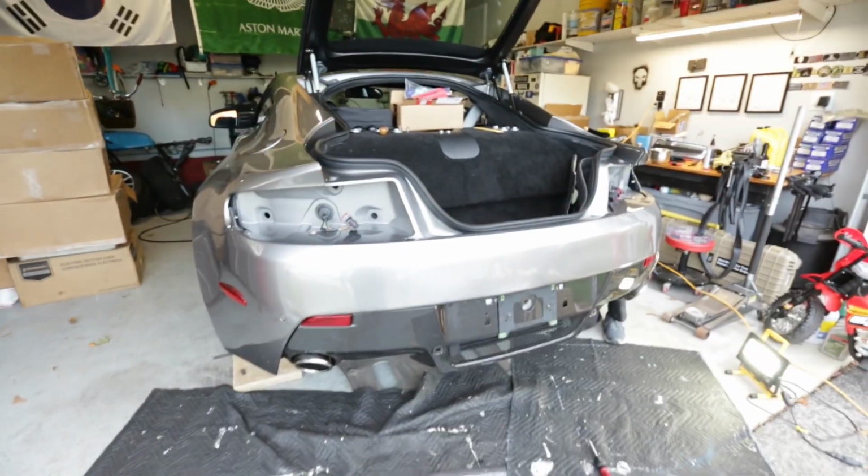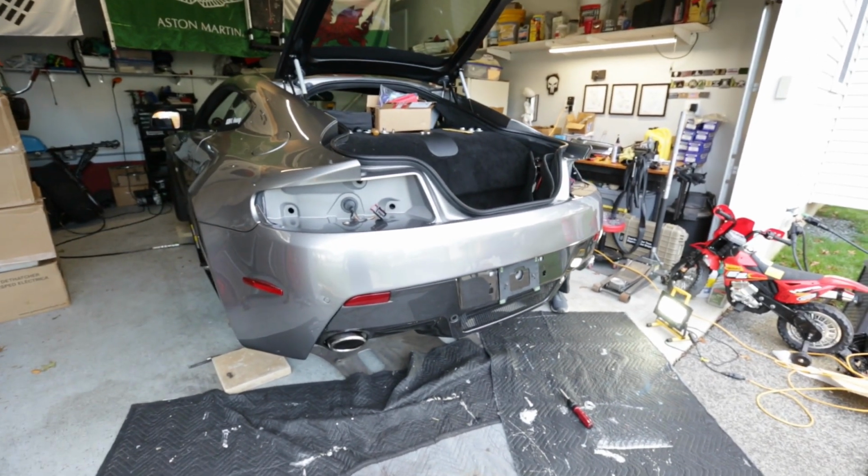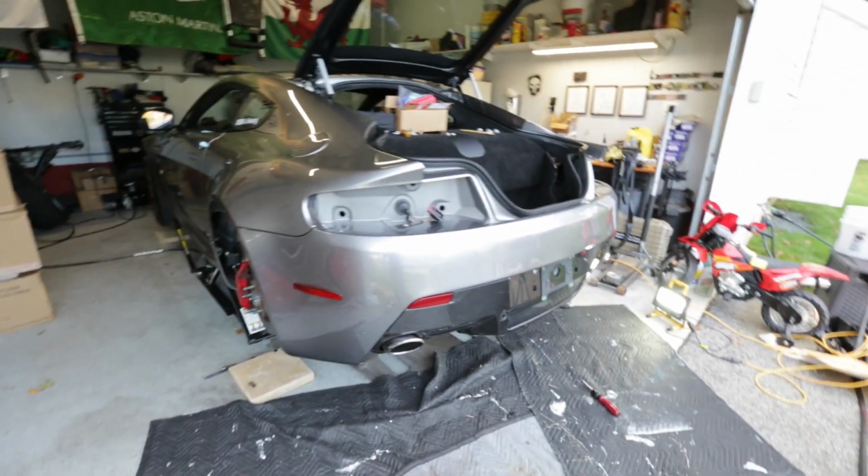And this one, I don't know if you can see or not, but it is right where my finger is right here. So 8mm there. Some folks, I think if you have an 07 into an 09, there's a T30 there. I might have had a T30, but it might have gotten replaced. So I don't know if these are OEM or not, but that's what I got.